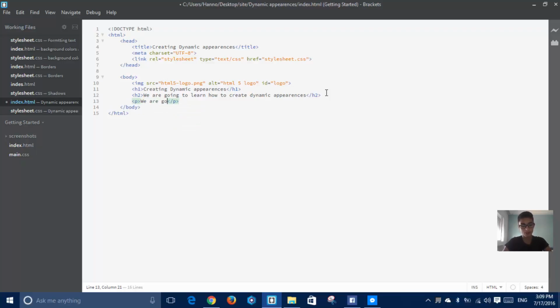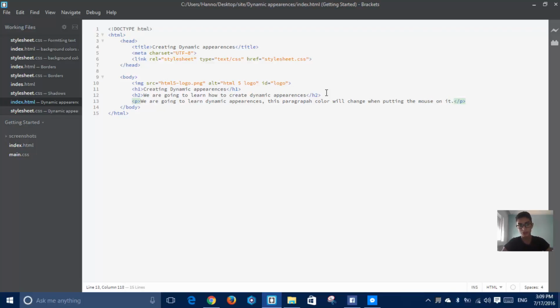So we are going to learn dynamic appearances. This paragraph color will change when putting the mouse on it.